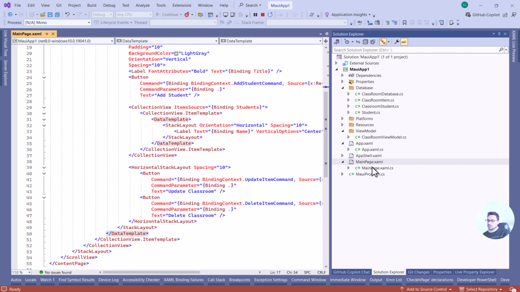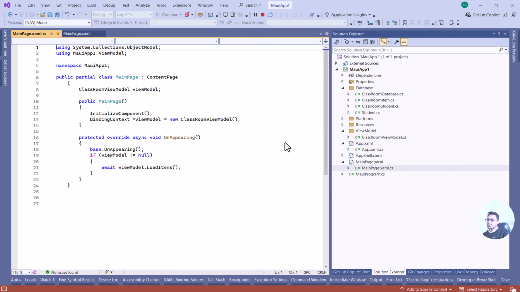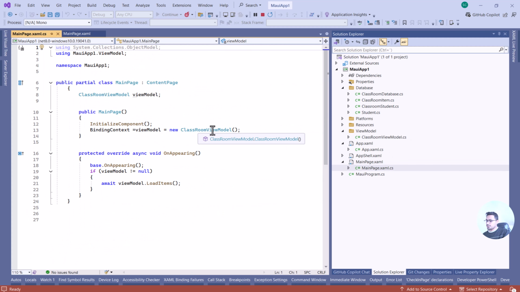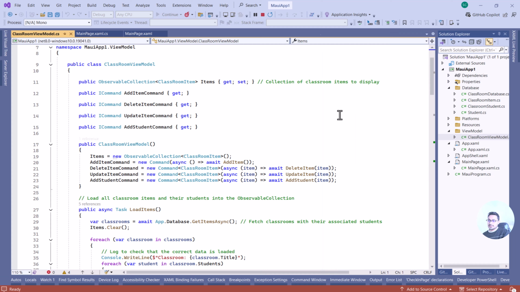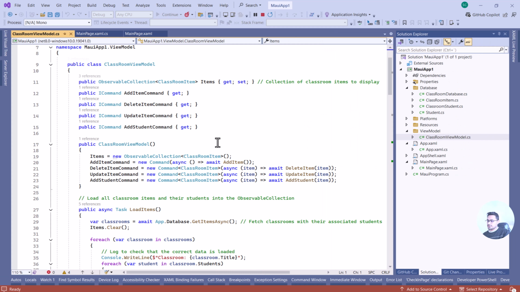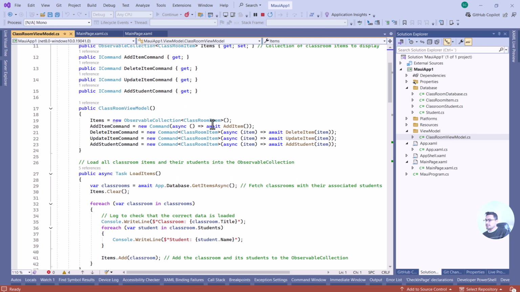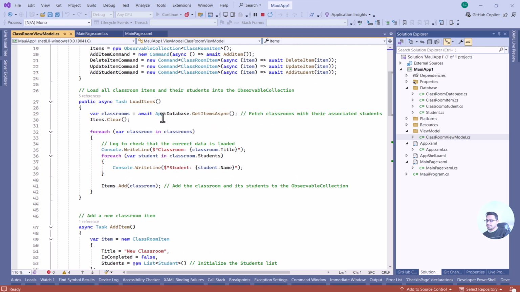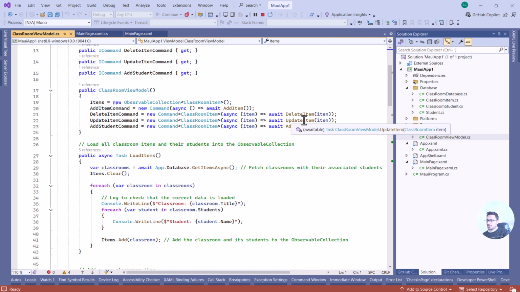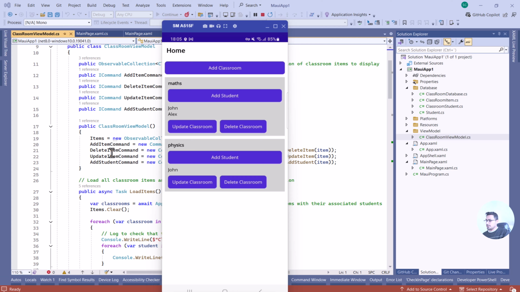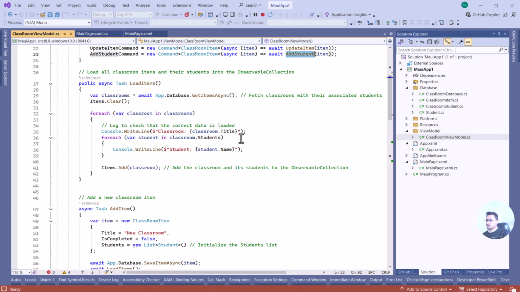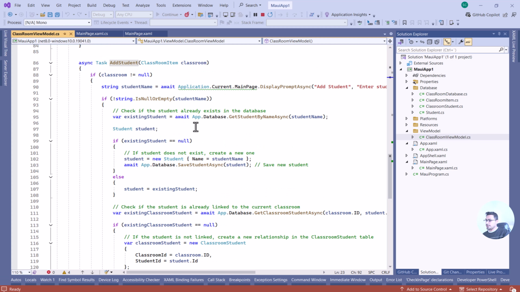Then let's go to the view model side, that is the CRUD operation, from here, the classroom view model. Here in the classroom view model, I'll just slide it over so that everything is seen. I have added comments over there so that it will be easy for you to understand where and how. Here the add student, update and delete item, all the command operations, that is the button command operations, are done from here. And then what happens whenever a student is added? This is the main area where the main logic works.